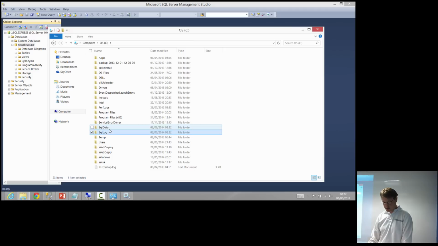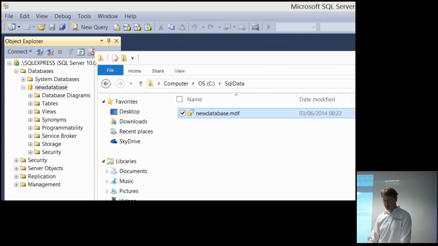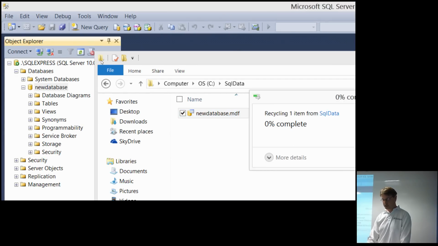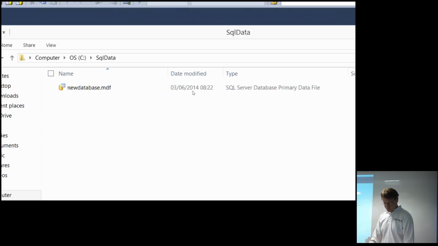So we can actually go into a hard drive. Okay, so these are two folders that I specified where my database files will be created, and if I look into it, as you can see, there is a new database.mdf file being created. I can try to delete it, and I won't be able to do anything with that file. I won't be able to even open it with any kind of editor, because SQL Server is actively using that file. It's actively reading and writing data into it. So when the service is running, the files that are used as database storage are actively used.